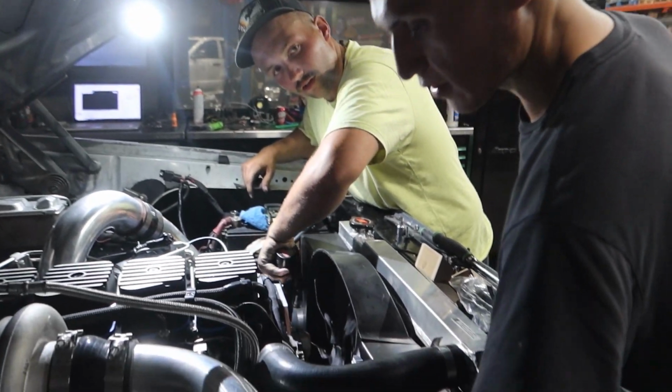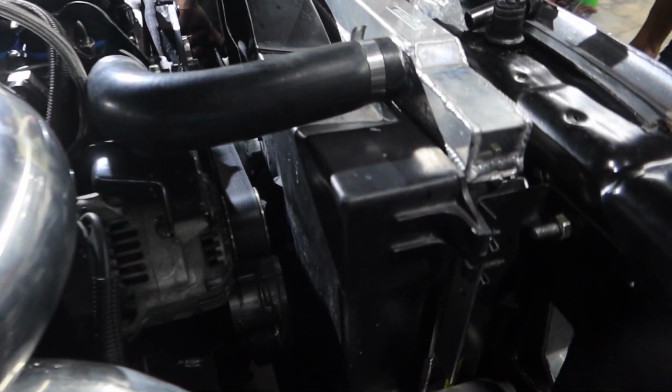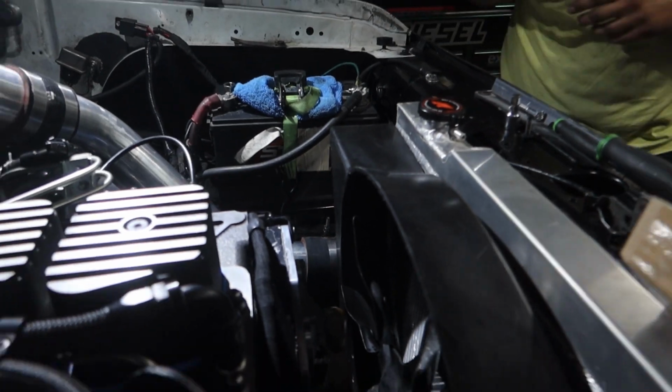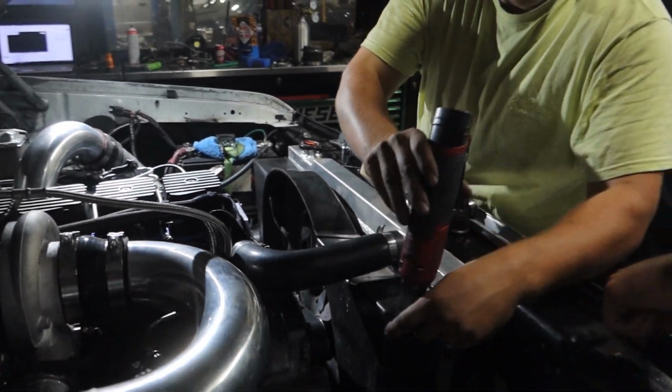Fit a half inch ratchet. No, just wait. Dude, if you get the bendy one, this guy. I mapped her on it. You son of a bitch. Like it literally, the head won't fit between the shroud.